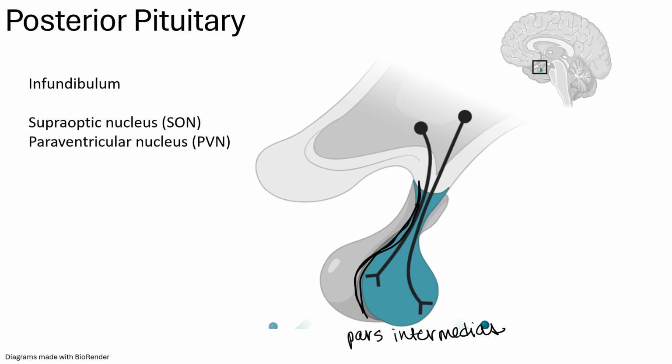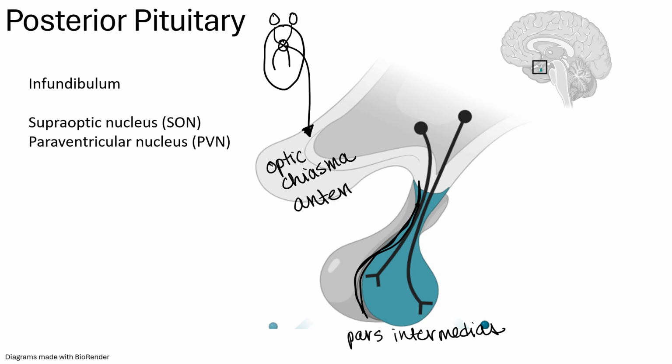Okay, so how do we identify which one is the anterior and which one's the posterior unless I tell you? Well, number one, you have to look for this structure here that is called the optic chiasma. This is basically where the optic nerves cross. So if this is a top-down picture, looking at your head, eyes up in the front, your optic nerves cross. This crossing is the optic chiasma right here. This is always anterior. And so by finding the optic chiasma, we can always know which one is anterior and which one is the posterior pituitary gland.